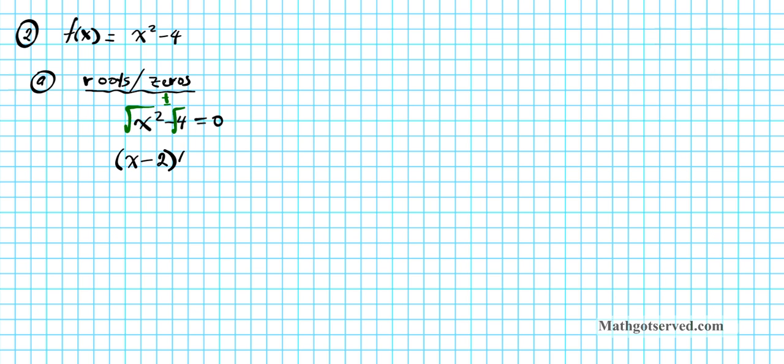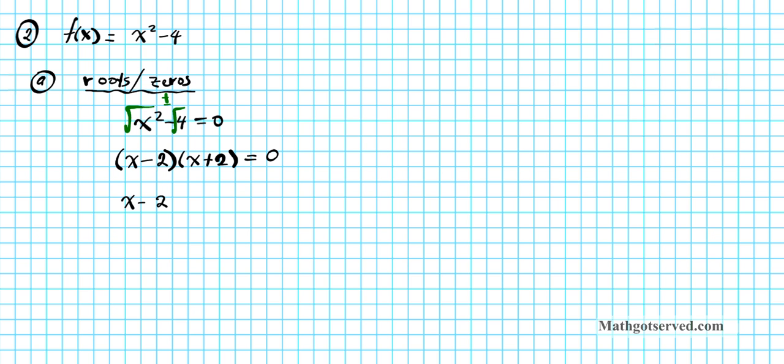Alright, let's take a look at another example. Number 2, what if we have the quadratic function f of x equals x squared minus 4. Okay, we're going to do exactly the same procedure. So for the a part, we want to find the roots of the function or zeros of the related quadratic equation. Let's find that first. So to do that, we're going to set the function equal to 0. So let's factor this. This is a difference of squares, so we can just factor this using a shortcut. We root the first and the last, and we add and subtract the square root. Okay, so that gives us x minus 2 times x plus 2 equals 0.